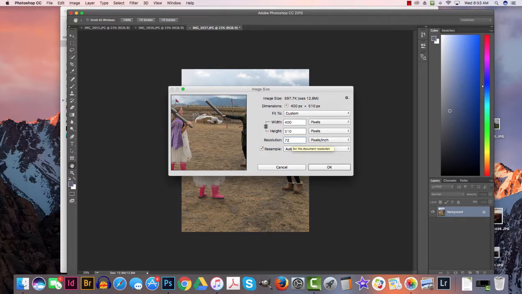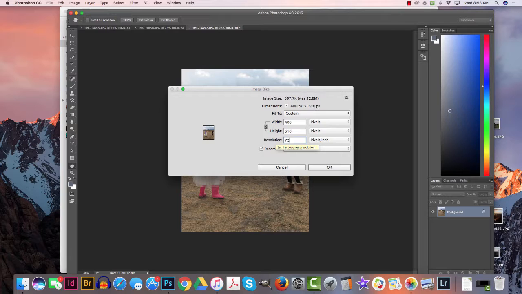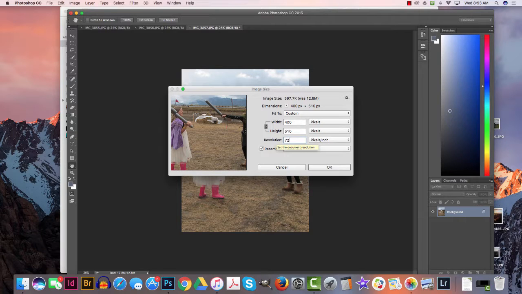If you were going to do a print publication, newspapers tend to like 150 for a resolution in pixels per inch. Glossy magazines would certainly insist on 300 or more. And as you can see, the image size changes depending on that. We want a nice fast loading image. So this image is half a megabyte of space on a disk. When it uploads, it's going to upload fast, it's going to load fast on a computer website, etc.